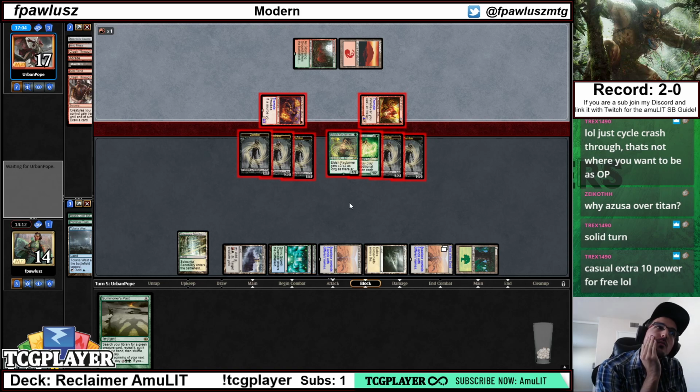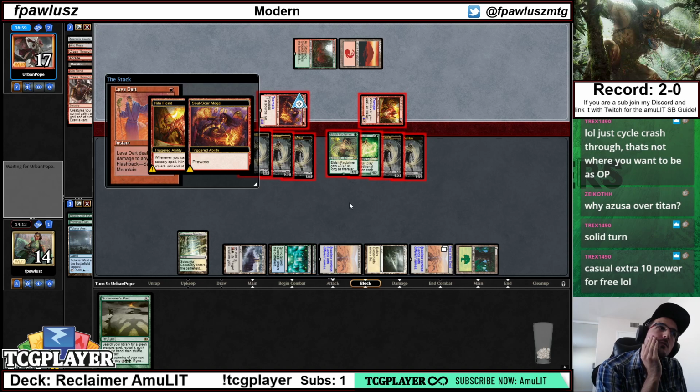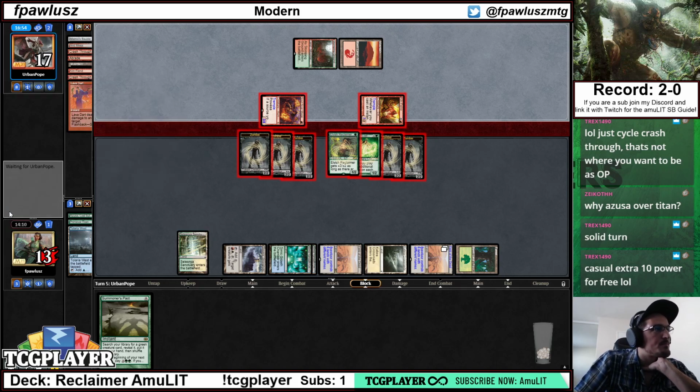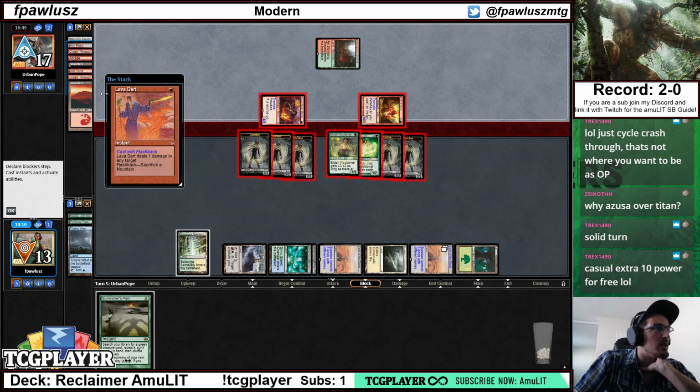That is a red spell. Let's see what they do. Lava Dart, face probably? Yeah, Lava Dart face. That's fine. This is not lethal. Even if they flash it back, it's not lethal, and they don't have any more Lava Darts.